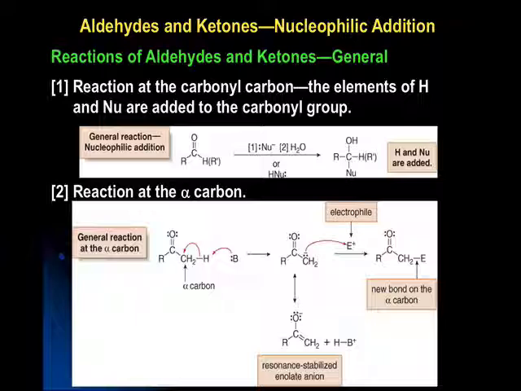It's stabilized by resonance, right? These hydrogens are more acidic than you might expect, okay? And so you can deprotonate these alpha hydrogens pretty easily. And it turns out this is really good because you can take this carbanion, which now can react with an electrophile, and you can form new carbon-carbon or carbon-electrophile bonds. Okay, this is called enolate chemistry, and we'll be learning more about it in this chapter as well.